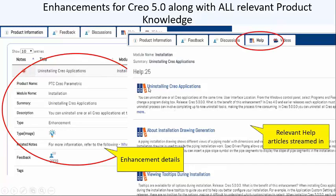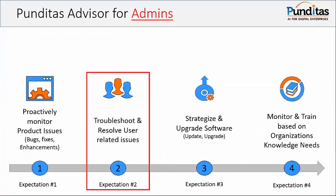Again, out of those 13,000 help articles, we found only 25 of them pertaining to this module, installation and summary. So it's really powerful in getting you only the information that you need. Again, I'm just doing this at a high level. Please do let us know if you want to dig deeper into any one of these aspects. Today, I just wanted to give you an overview of our application. There is a lot of depth and breadth, and I'm just covering the high level of detail here.